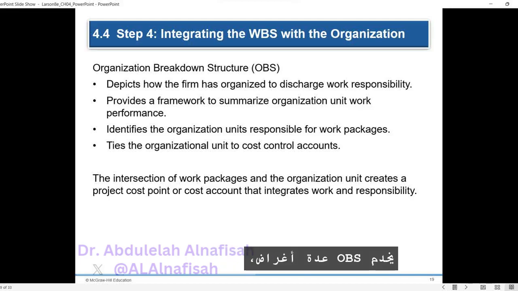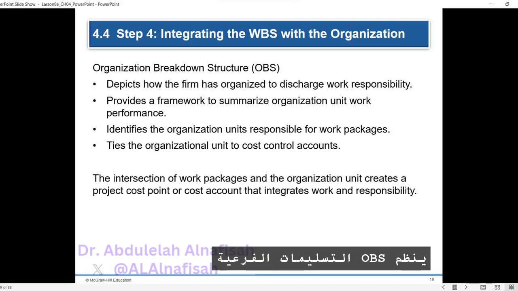The OBS serves several purposes, including summarizing the performance of organization units, identifying units responsible for work packages, and linking organization units to cost control accounts.